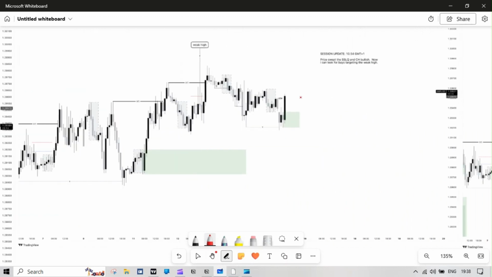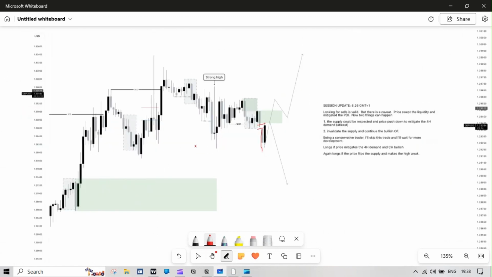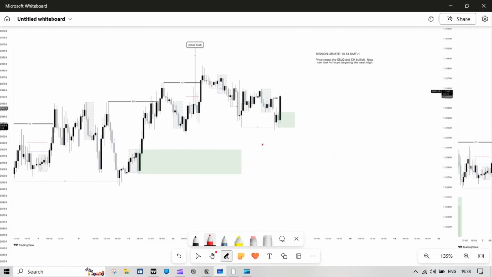So price CHoCH bullish, and also it swept some sell side liquidity. Previously, you can see that it actually swept the sell side liquidity, and now it had a CHoCH bullish. So high time to look for longs, but suddenly I saw there were tiny micro equal lows which the price could liquidate, but with this strong bullish momentum, I can count upon this one and look for buys. So all these low resistance liquidity can be taken out, and price can eventually take out the weak swing lows. So that was my plan.